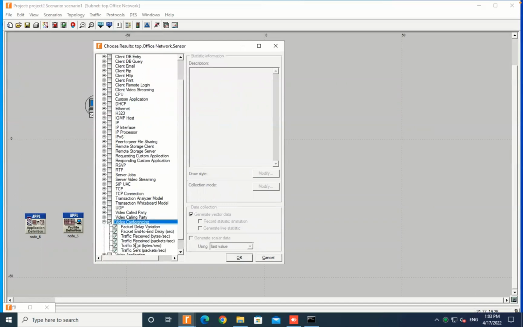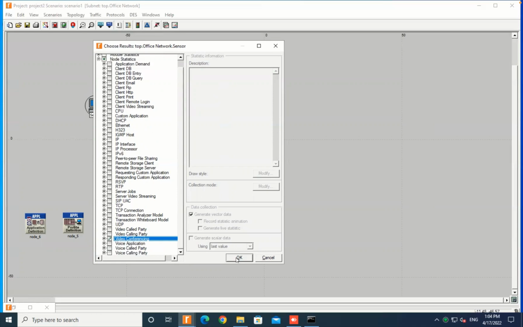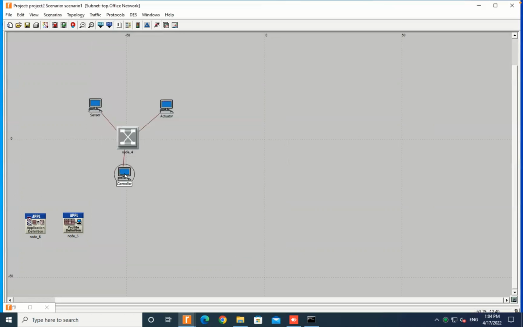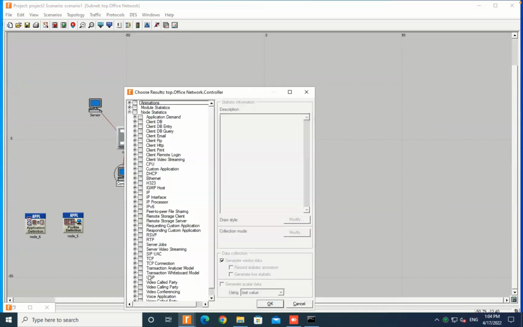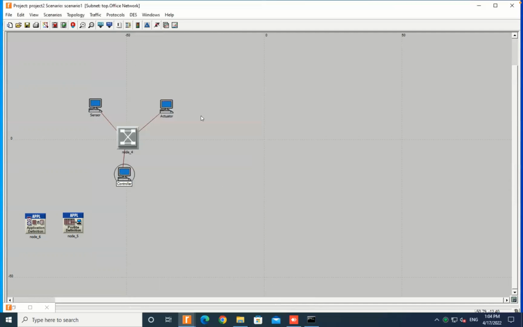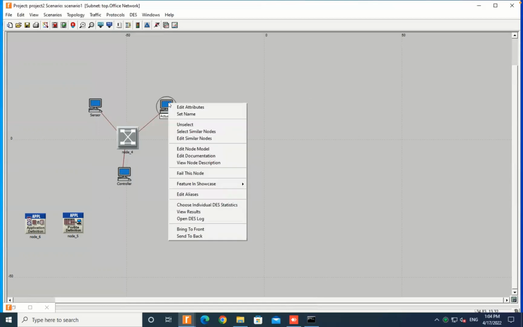We have different parameters here: packet delay, packet end-to-end delay, the traffic received, and the traffic sent in bytes and in packets per second. So here we will click OK and do the same for the other nodes. Choose individual DES statistics and then go to video conferencing. Click OK. Here also for the actuator.